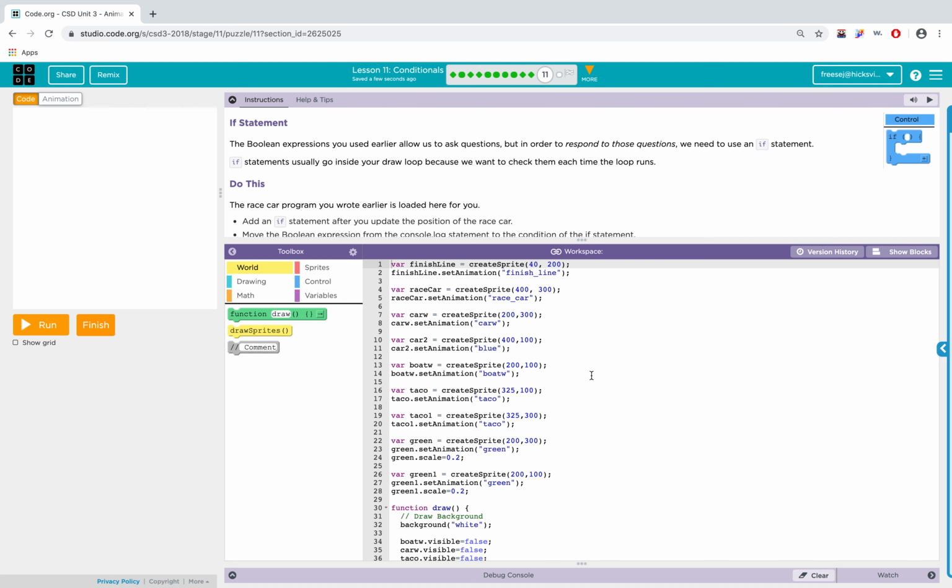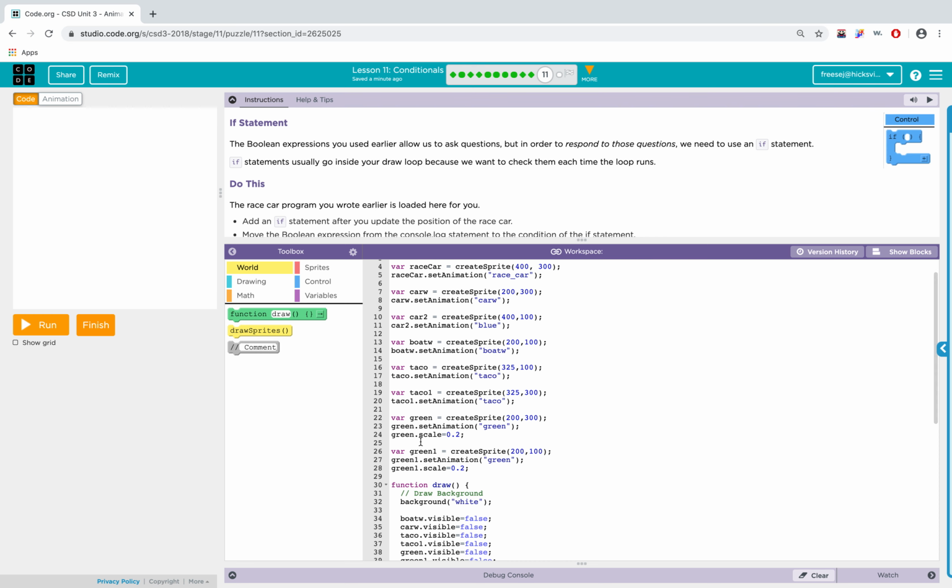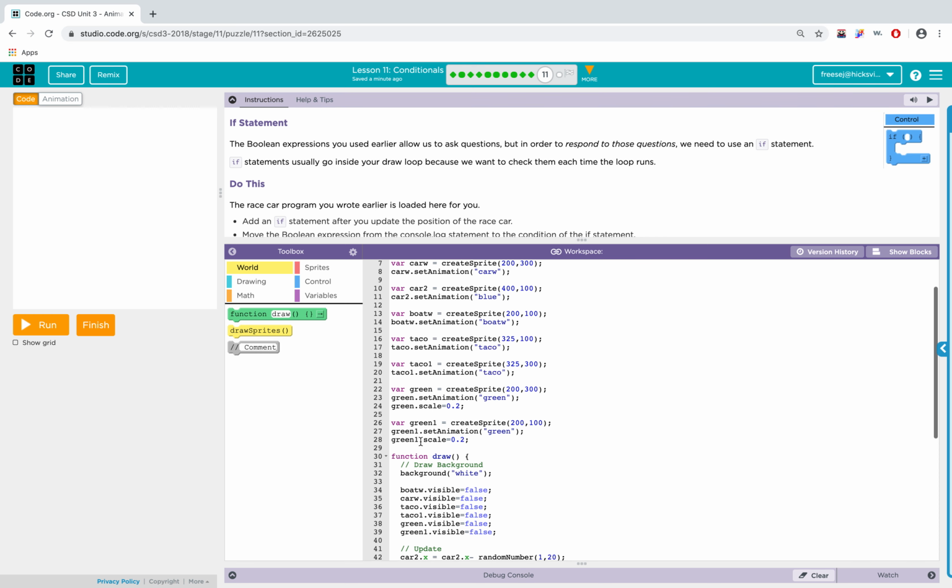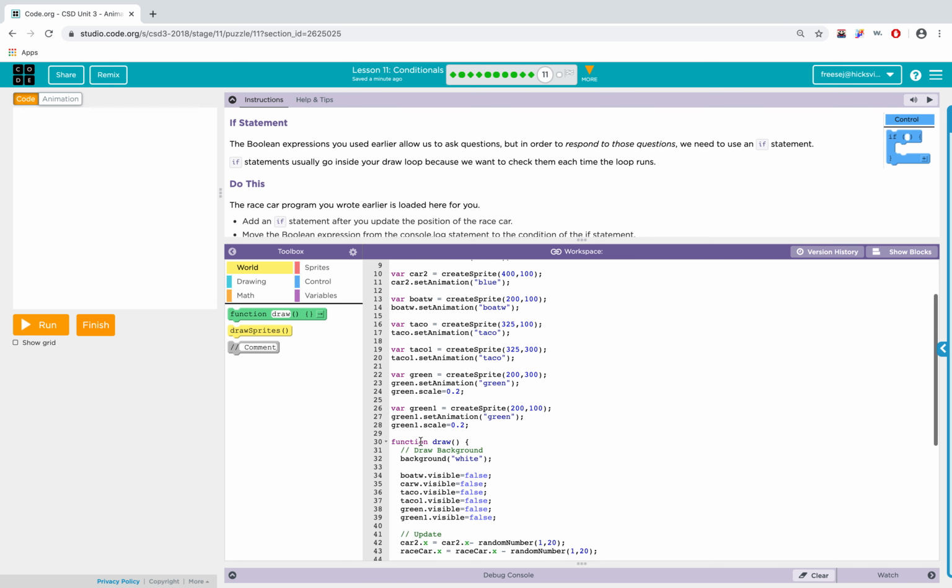Then you notice that properties change. My finish line is a sprite, and you'll see that one in this lesson. I have a race car as a sprite. I have a car W, car 2, boat W, taco, taco 1, one titled green, one titled green 1.